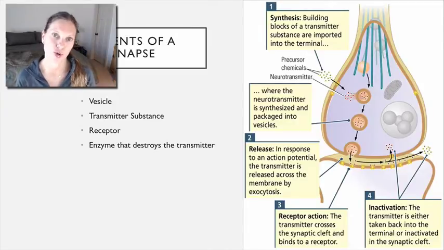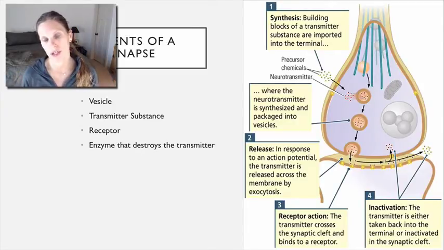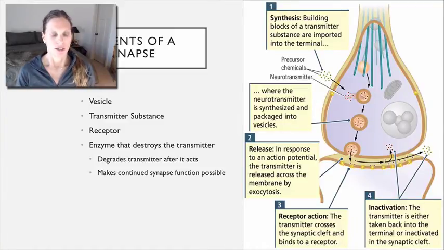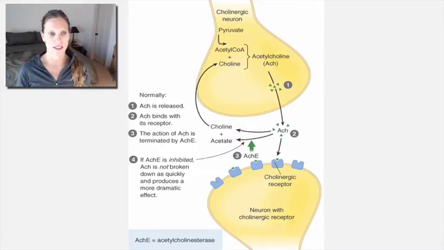It's faster with acetylcholine and slower with norepinephrine, because with acetylcholine, there's an enzyme right there in the synaptic cleft, which we'll talk about. I'll show you a picture of it in a second. That just breaks it down. It's probably on the next slide. But the purpose of removing the neurotransmitter is that it allows this whole situation to get reset, and it allows for continuous stimulation, so it allows synapse function to continue. It also controls the response. You wouldn't want this neurotransmitter to be there and keep hitting and hitting and hitting. It's a more graded response that way.